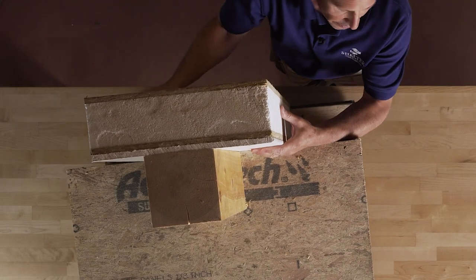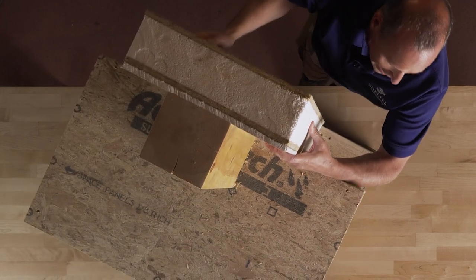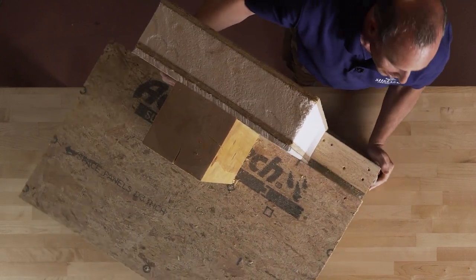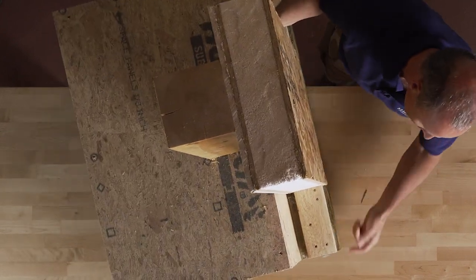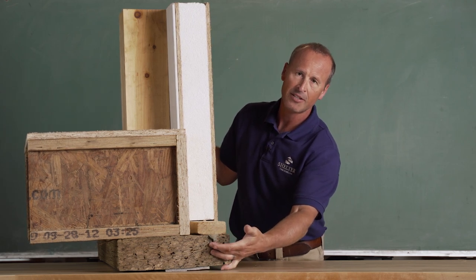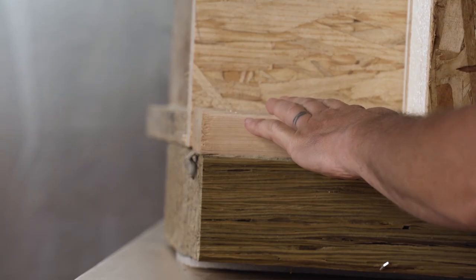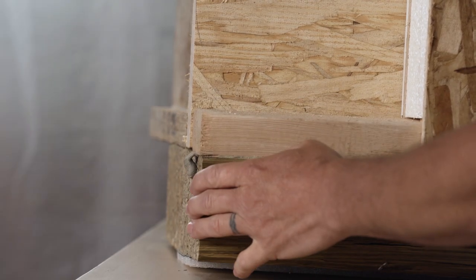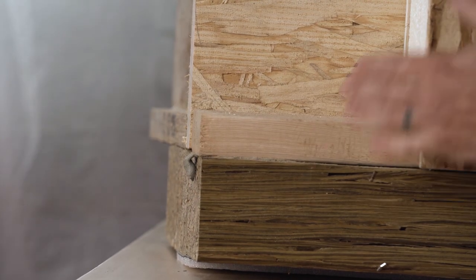Last detail is the attachment of the SIP to the timber frame and that's what actually keeps the timber frame in place. So as I'm spinning it just notice on the end here you can see the squeeze out of the mastic that is a urethane mastic that bonds the shoe to the sill plate to make sure that we don't ever get separation between the SIP and the sill plate.